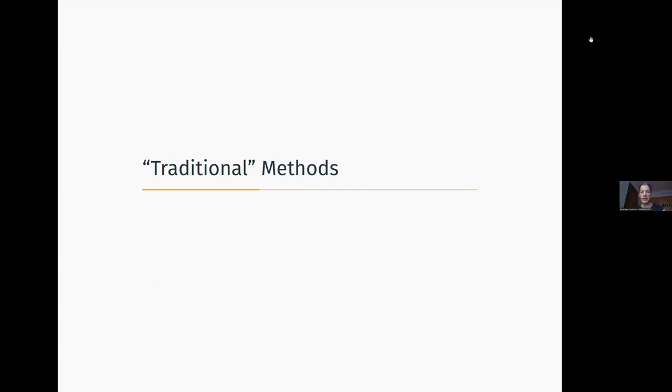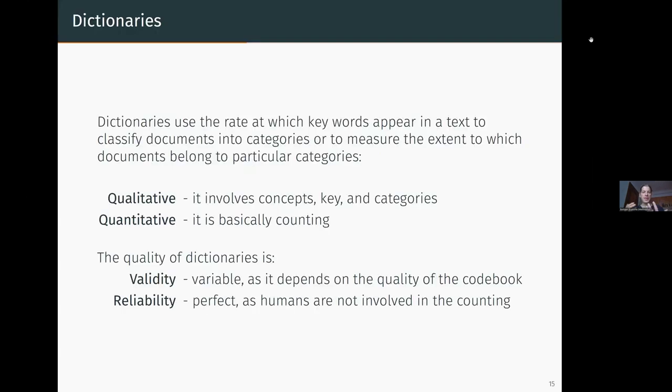So with that as a background, let's have a quick run over the traditional methods. Some traditional methods are, for example, dictionaries, in which we have a list of keywords that we predefine or pre-select. We ask the computer to look at those words and count how often they occur in a text of interest. Then we can order these keys in a dictionary into different categories and measure something. There are tons of dictionaries out there: emotion dictionaries, political orientation dictionaries, dictionaries to measure things like harassment, discrimination, etc. Tons of them.